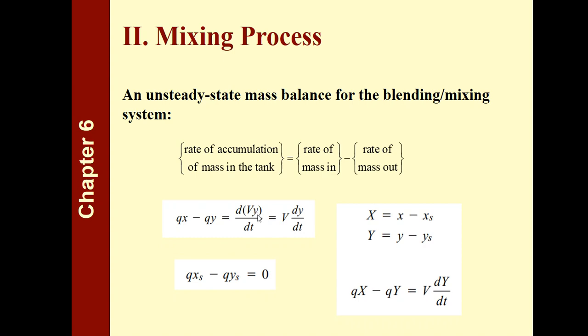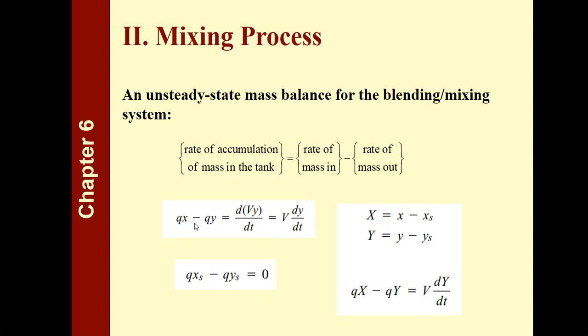So if this is mass over volume, I'm referring to the Y. If you're going to multiply it with the volume, that would be mass over time. So your accumulated expression here in the derivative is mass over time, in the same way that this too is also having unit of mass over time. Since volume is assumed to be constant, we can write it before our derivative, and that would be now giving this as V times dy dt, or the derivative of the change of the concentration of the fluid or liquid inside the tank at any time.